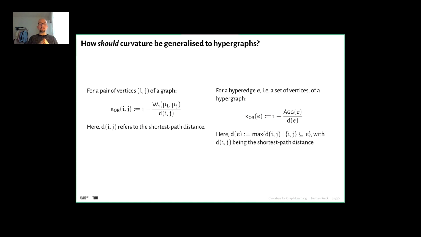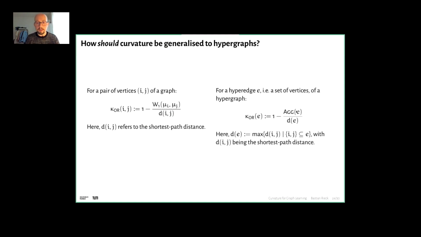So we assume that we have some kind of underlying graph structure still in which we can do the distance calculations, and then we just assign this distance to be the maximum of all the distances in that edge. That seemed to be a relatively reasonable choice to make, but only since we thought about how to do this aggregation in a formal fashion.